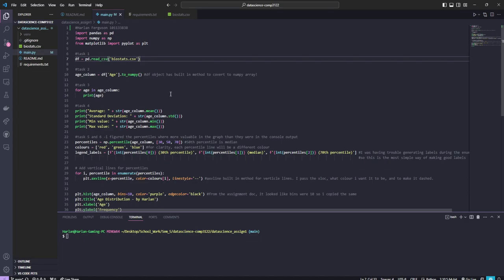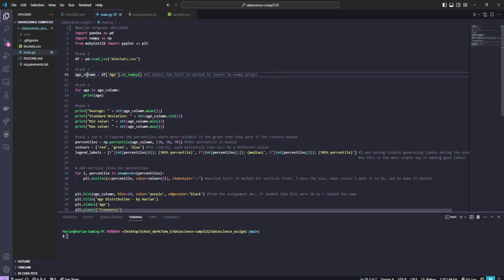And then we go into task number 2, which is to pull the age column and store it in a NumPy array. I found out through research that the data frame object actually has a method, toNumPy, which takes that column and converts it to an array, which is super cool. So that's what I end up doing.